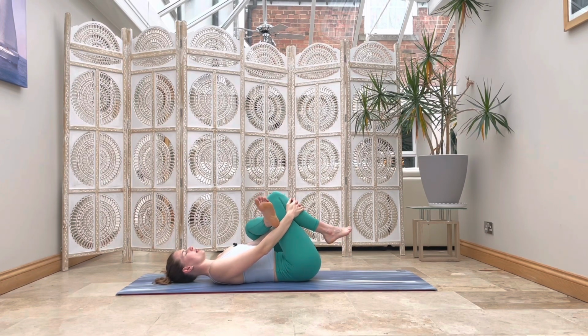And just as you arrive into this stretch, it's always a little bit intense. And sometimes when you come into stretches like this, your body reacts and really squeezes everything tight. And this is you. Just notice if you can let go of your shoulders, your belly, your hips. No tension in your jaw. Just begin to really soften here. Soaking up the stretch.